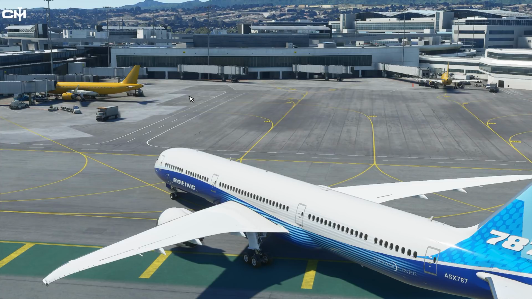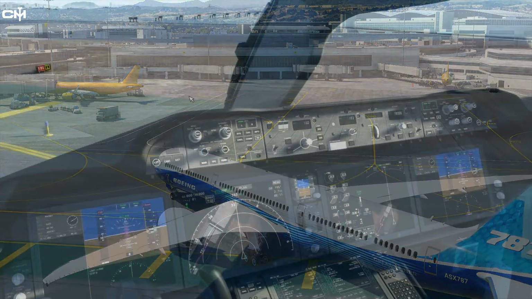So here's what I think I'm going to do. I'm going to break away. I'm going to save this flight. Hopefully it saves in this position. Otherwise, I'll get back to this position. I'm going to go back to the main menu and see if I can figure this out.